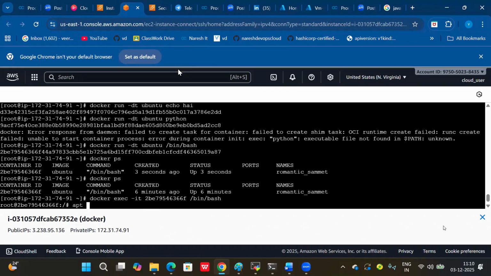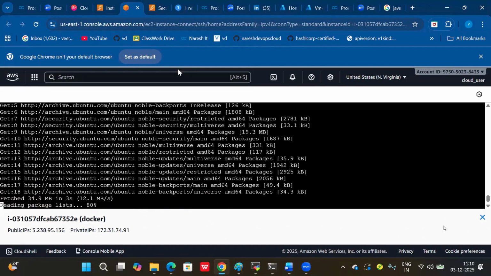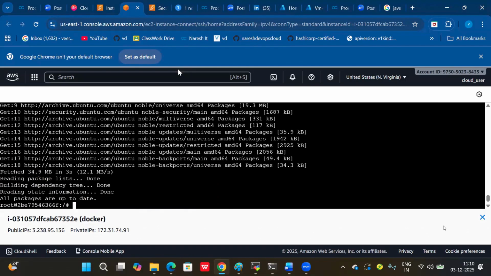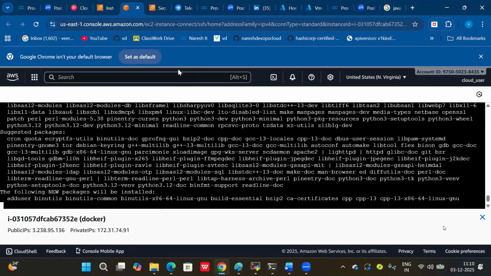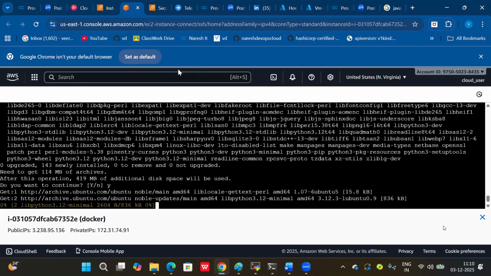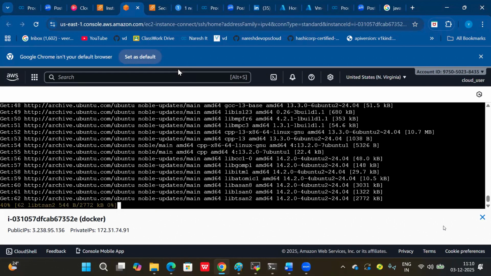First apt update -y. Clear, na? apt install python3. Will it work? I don't know exactly. I'm doing everything inside the container, guys.